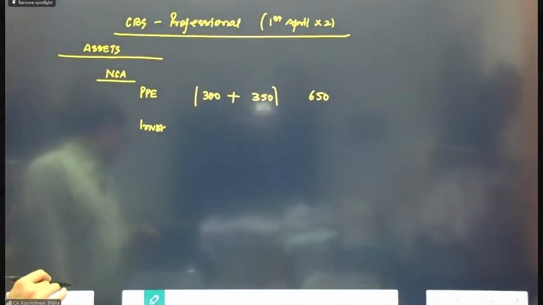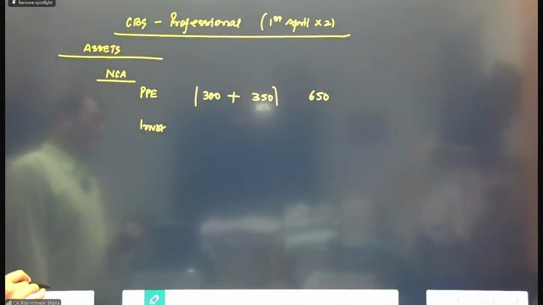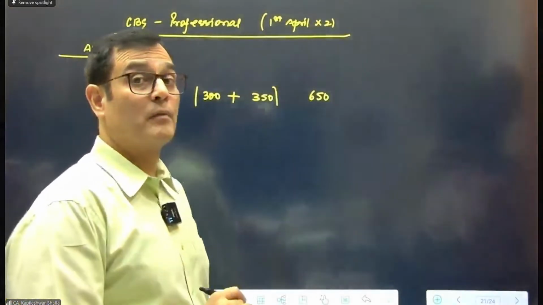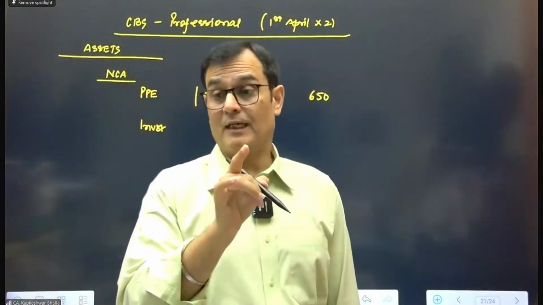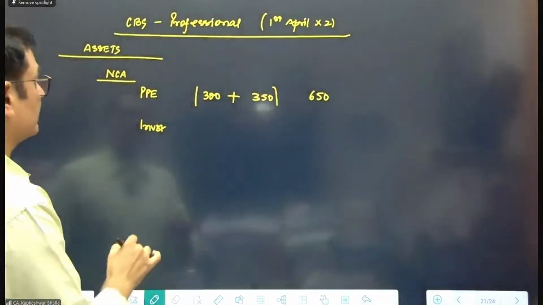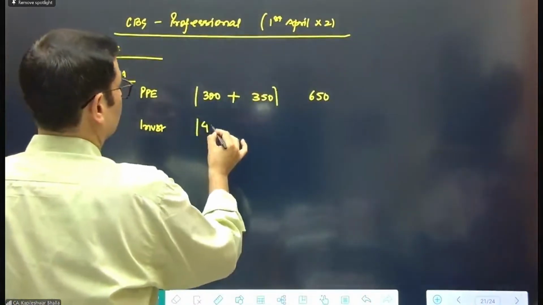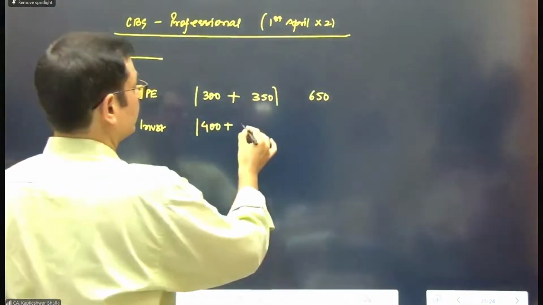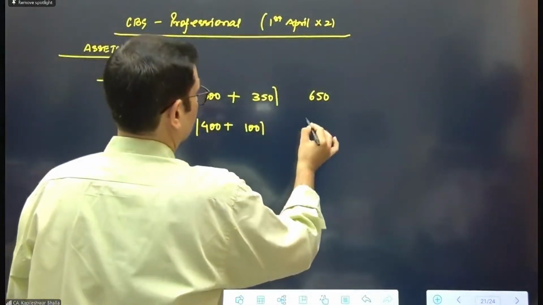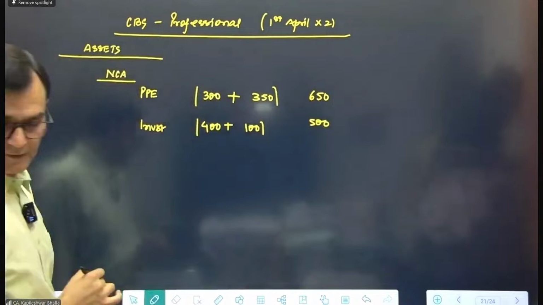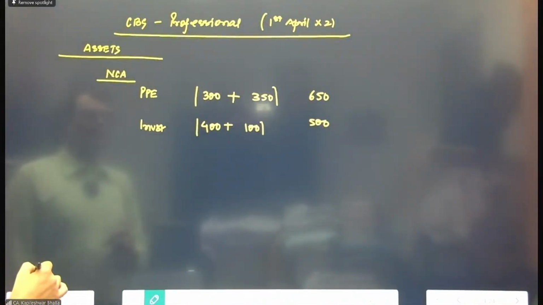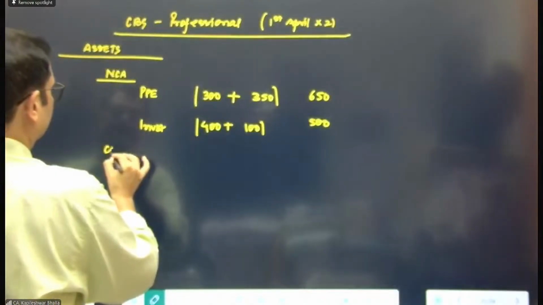Is the investment in the balance sheet of Professional investment in Dynamic or is it outside? Remember, this balance sheet is on 31st March. Outside. So we're going to consider that investment of 400 and also the investment in the acquisition entry, that is 100. That makes it 500. That's all on the non-current assets. There was no goodwill, otherwise we would have taken that.